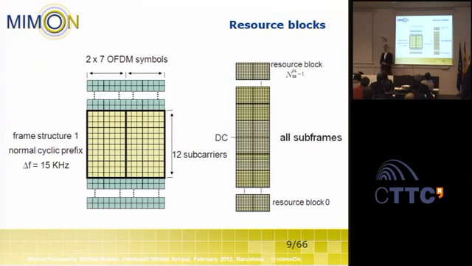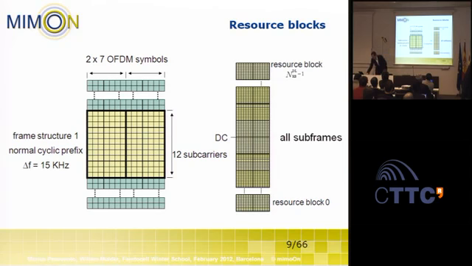So if we perform a Fourier transformation, then we can characterize this OFDM subframe in the time-frequency plane, where on the vertical axis we have the different subcarriers on which our information symbols are modulated, and on the horizontal axis we have the time axis, which are basically the OFDM symbols.